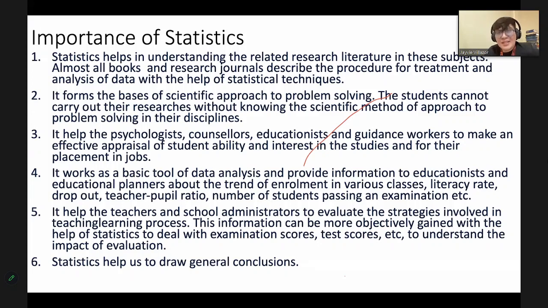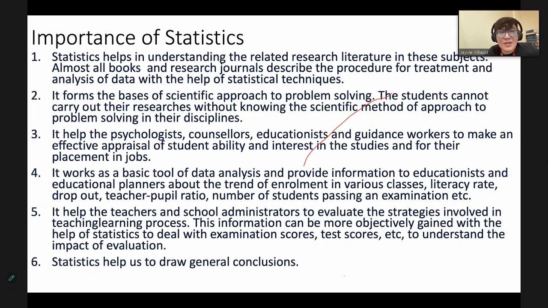Now, by studying statistics, you can comprehend the process, the conclusion, the analysis. Okay, if you are familiar with the statistics. Okay? Ayan. And alam nyo, di ba, lagi naman iyan yung pinapayo ng mga teachers nyo. Before you create a research, then you need to read the RRL. Okay? Now, statistics is incorporated in the methodology section of your journal article. Okay? Ayan. Number two, it forms the basis of scientific approach to problem solving.